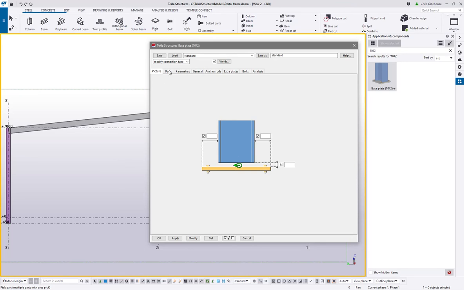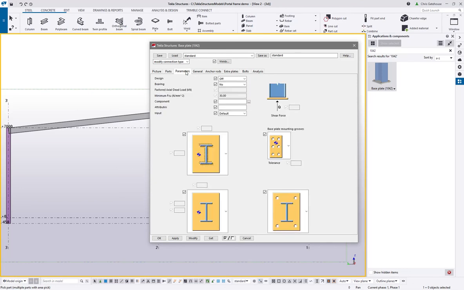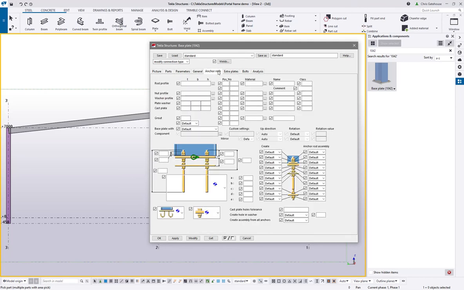So we'll skip this first page and we'll go straight to parts, so we can specify a base plate thickness of 20. Don't worry about the width and the height, because we will specify that on the bolts tab. So under parameters, we will specify whether this base plate is being created with holes or bolts. We'll go across to anchor rods, and this is where you set up your anchor rods. So these top windows are where you're setting up the details for the bolt assembly itself, specifying the profile for the anchor, all that kind of thing, setting a grout allowance.